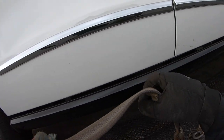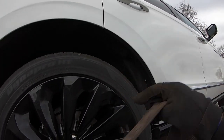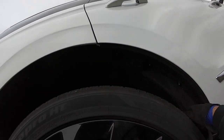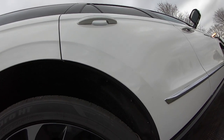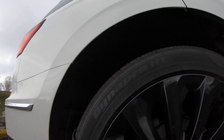Now, if you don't want to climb under the vehicle to get it into neutral, then you can use skates. Just put four skates in front of each wheel, like right here. And then when you pull it, it'll slide on all four skates.